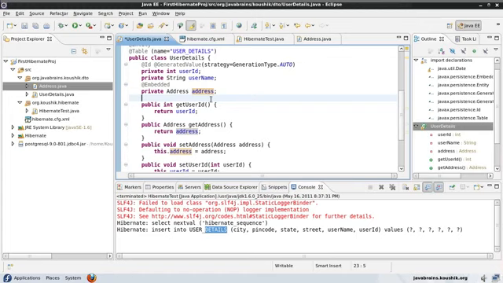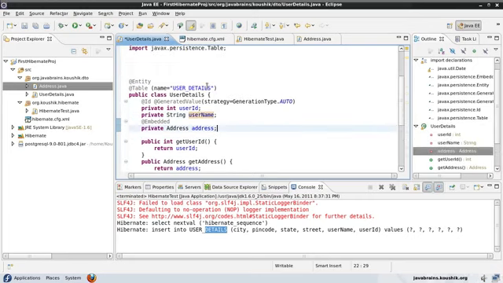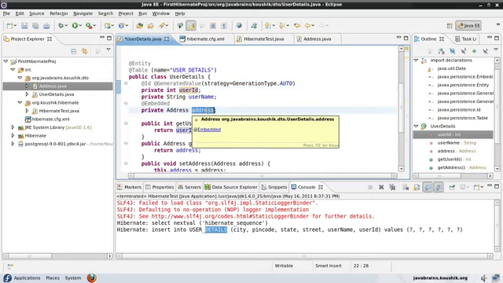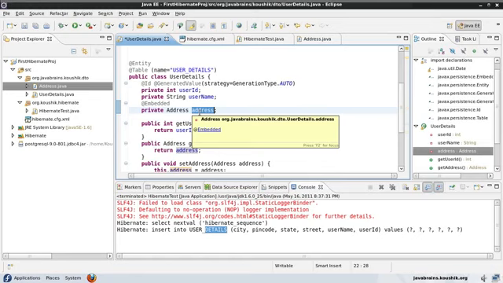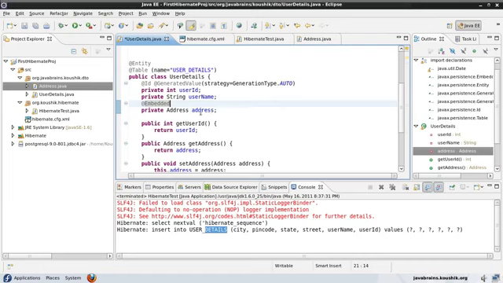Okay, now there are a few implications of having embedded objects. The first question: what if I want to configure the columns of my UserDetails.java? Yes, I can put a @Column annotation on top of a field, and I can configure each and every column that I want. But if I have an embedded object, say Address, how do I configure all the columns of this Address object? Say Address has a city. Now I want to call city as city_name in my user details table. How can I configure the city field of this object here?